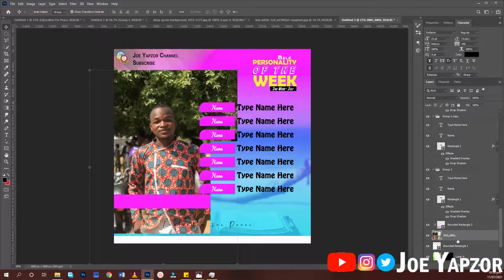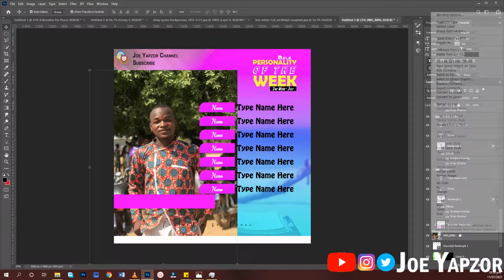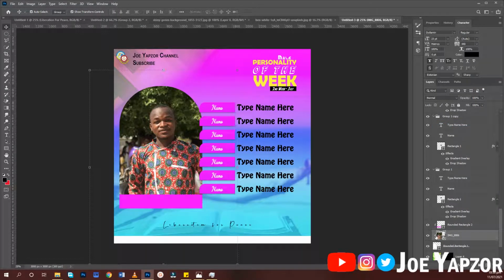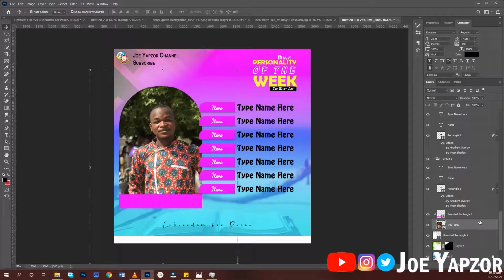If you don't understand how the clip in is done, what you do is you click on a picture, right click, go to create clipping mask, and it takes the shape of the rectangle. But for those who are Photoshop experts or Photoshop advanced, you just click on Alt between the picture and the shape, and it clips in or out for you.